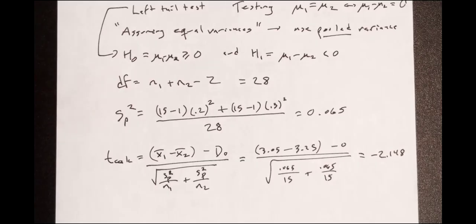Why would I expect to get a negative number here? Well, the top of this fraction's negative. X1 minus X2 bar, right? And X2 bar is higher. So yeah, I expect a negative number out of this. The bottom is the square root of a positive thing. It's always positive. Top is what gives me my sign here. And we were testing to see if a left tail. So I would expect t values to be negative if I want a left tail.